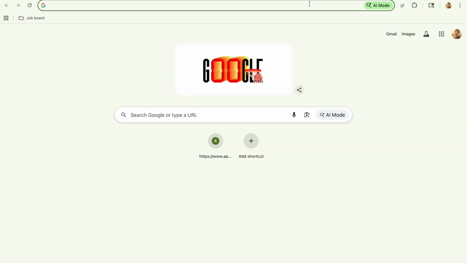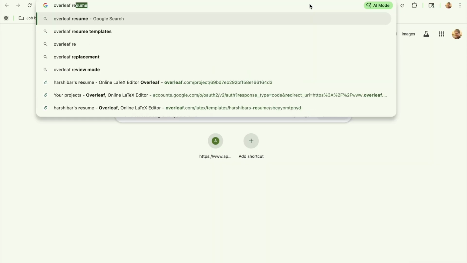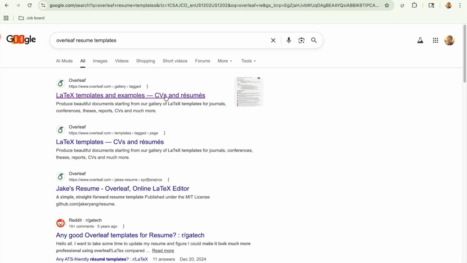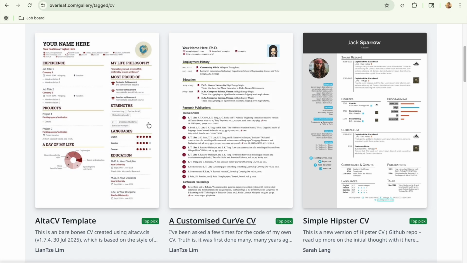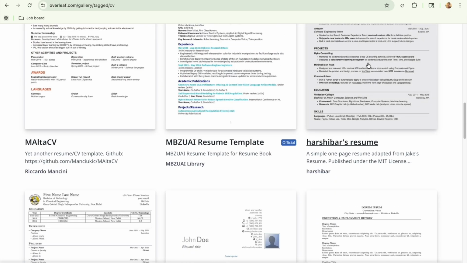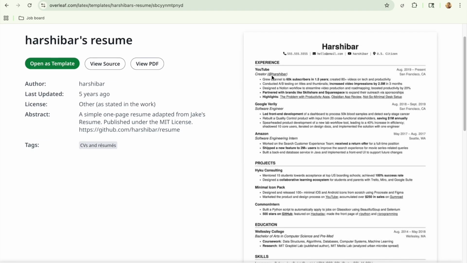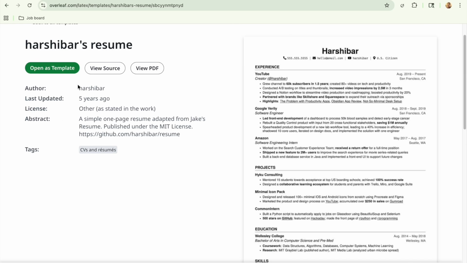There are many templates out there. For example, if you go to Overleaf, resume template, this is the LaTeX template. Whatever template you feel is proper for you to use or modify later on, I will go ahead and use this one because it's more easily modifiable, since it has a nice name header, contact information header, and experience, nice and clean and neat. Projects that I did, education, skills that I have. Open as template.